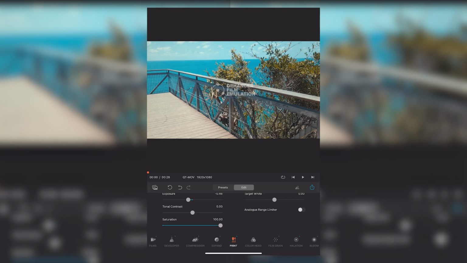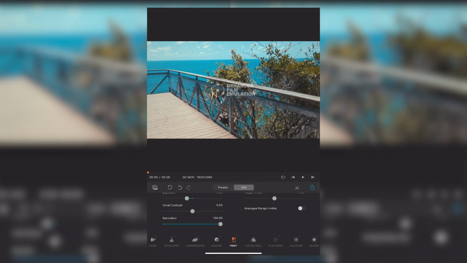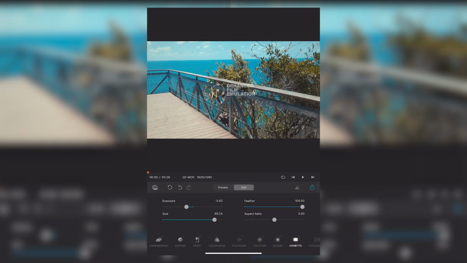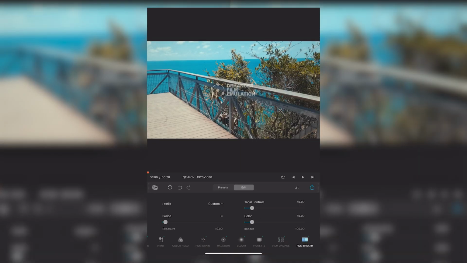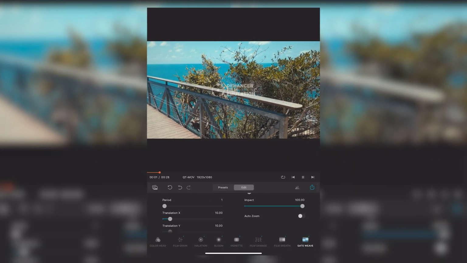You can adjust the exposure, I'm gonna bring that down. Probably leave it where it was, actually, it's pretty good. But again, it's got all of the editing features that the Premiere version has. Boom, vignette, damage. It's amazing. Okay, go. Okay, yeah.